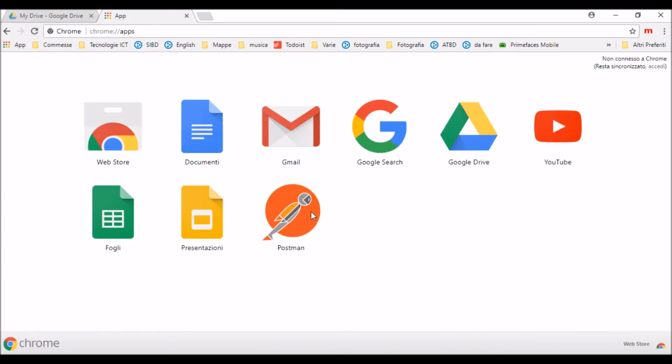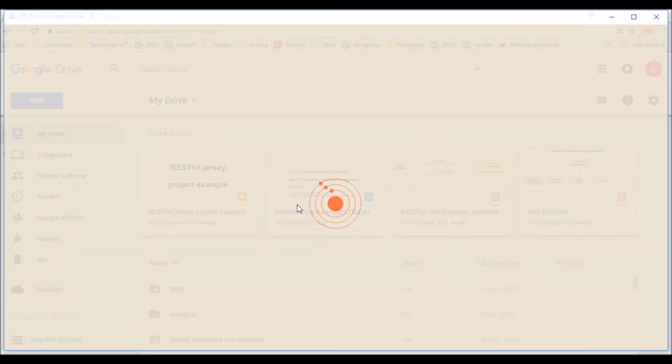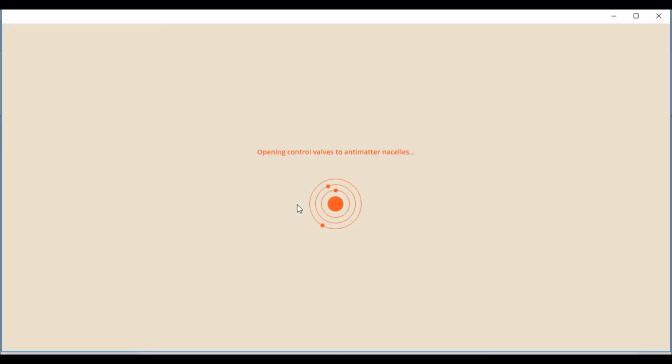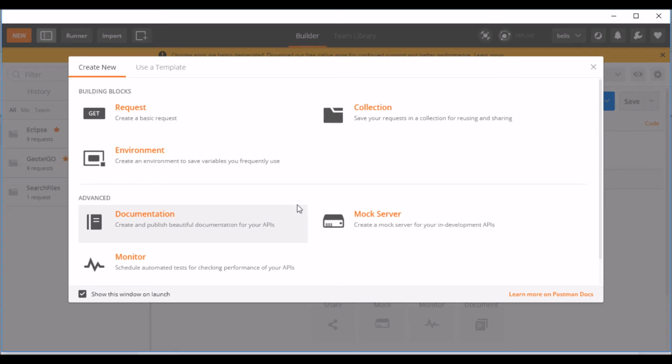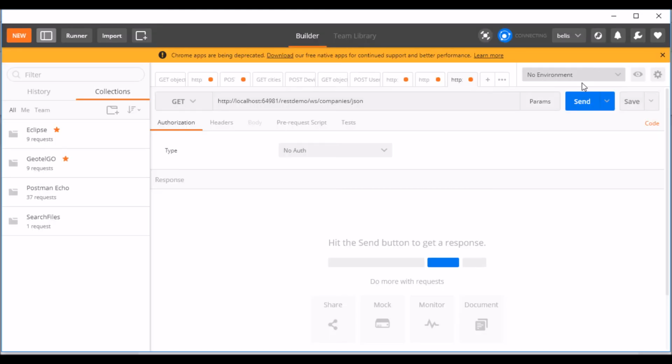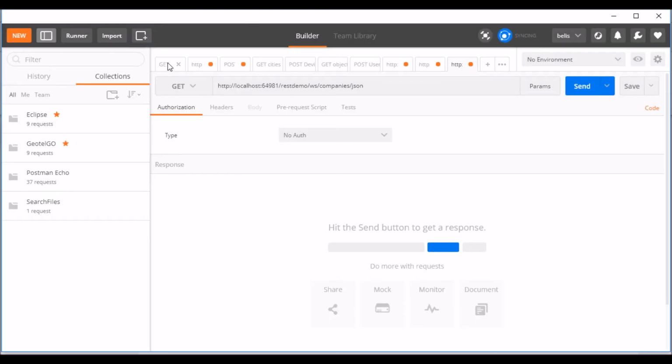So let's start with Postman. As you can see here, there are many tabs. One tab for each request that you can configure.